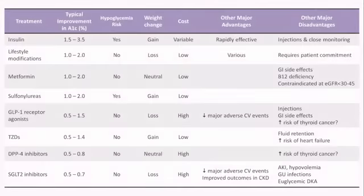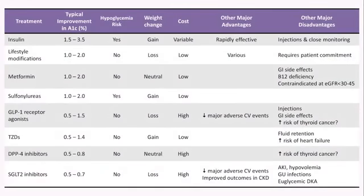Here's a summary of most interventions for type 2 diabetes which directly impact glycemic control, listed in order of typical improvement in hemoglobin A1c with initiation and optimization of treatment. Since diabetes is predominantly a disorder of insulin deficiency or insulin resistance, exogenous insulin is the most effective treatment. Interestingly, lifestyle modifications — primarily improved diet and weight loss — is as effective or more effective than any other medication we have.